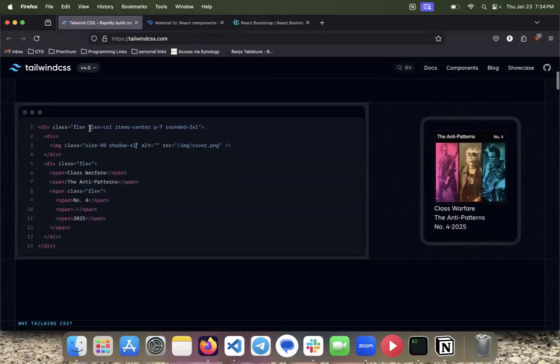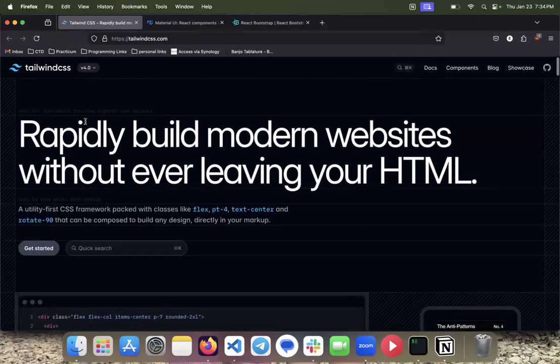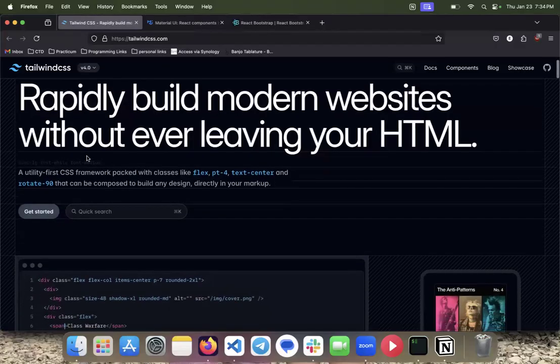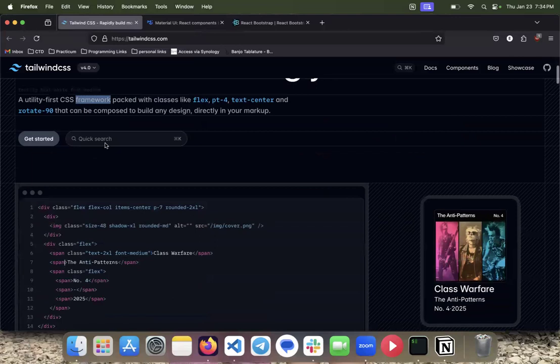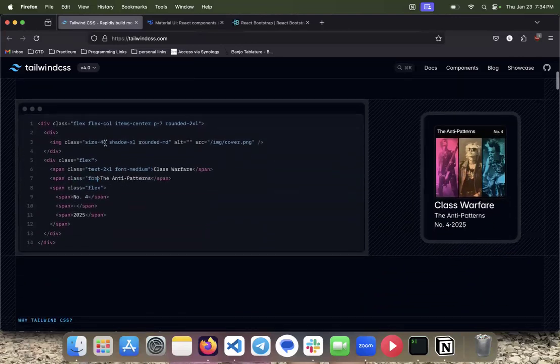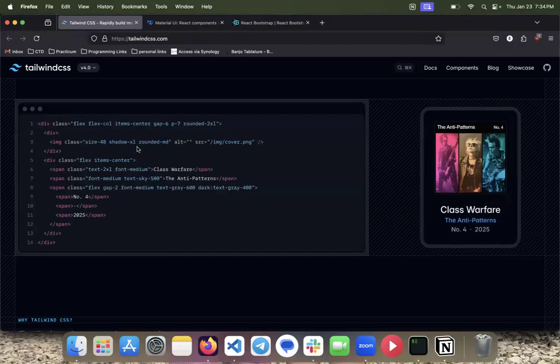Something else you might hear pretty often is Tailwind CSS. So this is a CSS framework. What framework means doesn't really matter. But essentially what you do is you write classes. In this case, this would be className for React rather than class. But you can use this in regular HTML or in React or your other front-end JavaScript-y stuff.